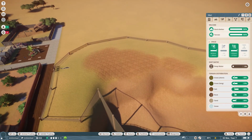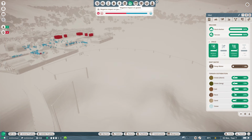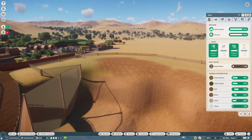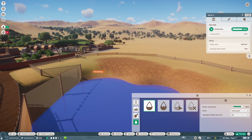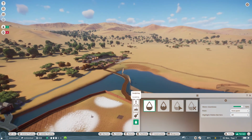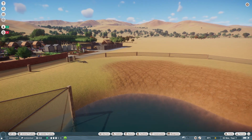We have enough of everything in. Animal welfare. No, that's not the right one. I know which one it is, but let's put this water back in before my game decides to go no. A bit higher. That's it. There we go. It's the water in. Pull them, so hopefully they can get down and around to it.